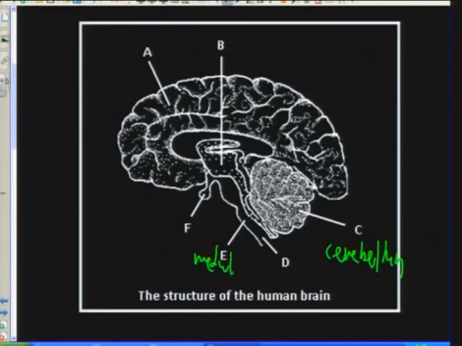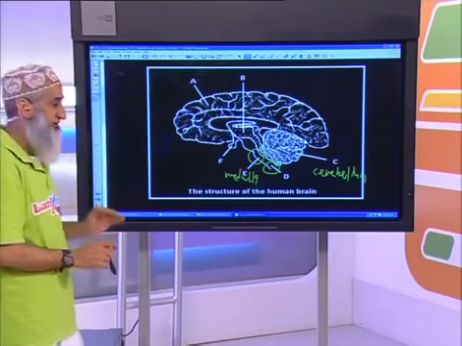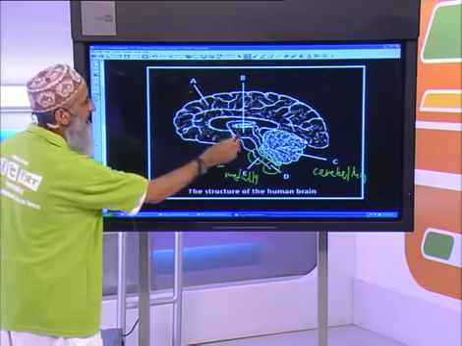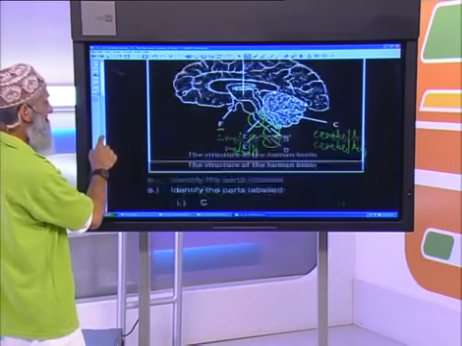Notice in this diagram, classic what I told you. Look at that label and look at this label. So the one on the top, the higher one, would be medulla oblongata. The one lower would be the spinal cord. Remember that always when you're labeling this diagram. That's the pituitary gland, and that's the cerebrum and the hypothalamus there.